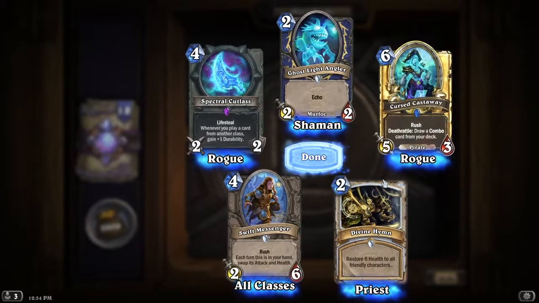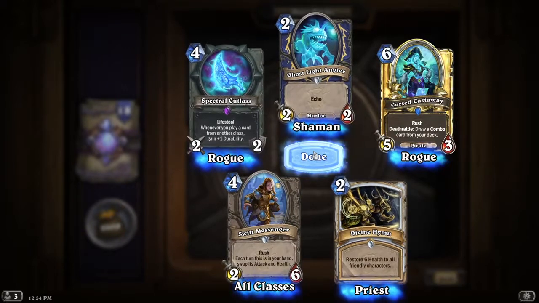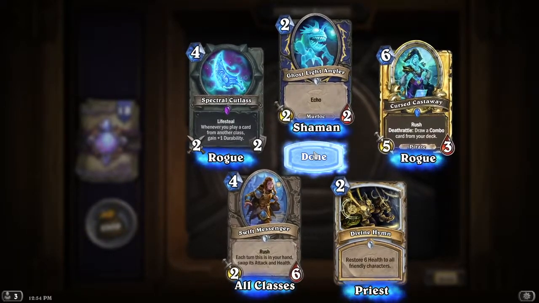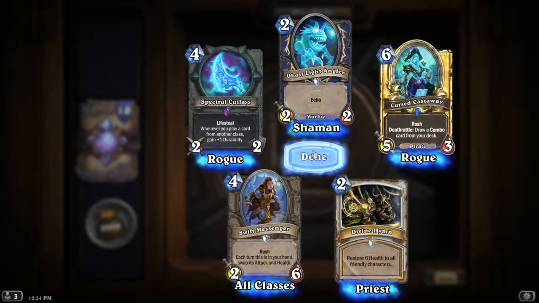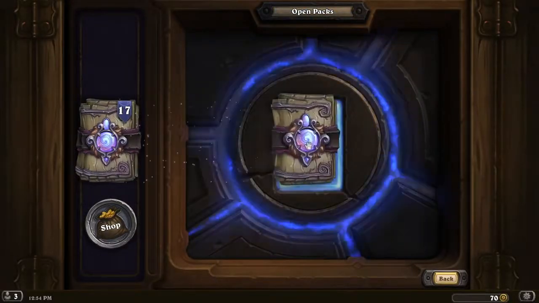Swift Messenger. It's 4/2/6. Each turn this is in your hand, swap its attack and health. Ghostlight Angler. It's a Shaman 2/2/2. Murloc with Echo. And Spiritual Cutlass. It's a 4/2/2 rogue weapon. Lifesteal. Whenever you play a card from another class, gain +1 durability. It's pretty cool. Alright, let's try it again.